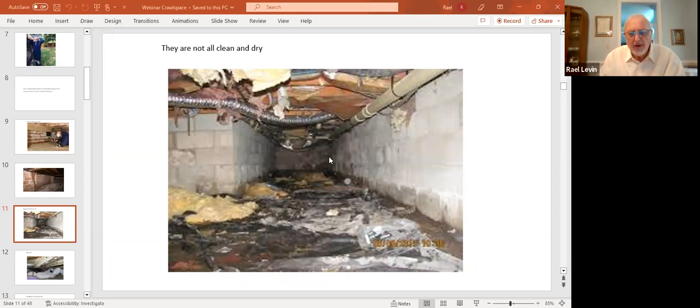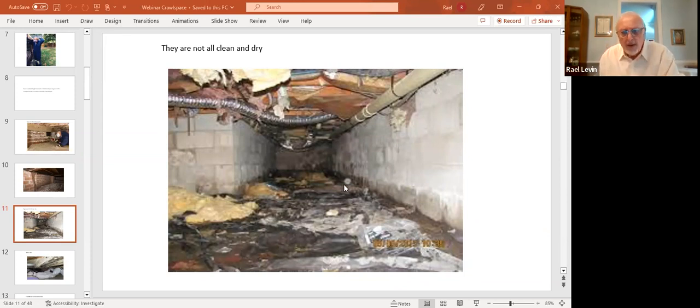So as you can see from this one, we have water intrusion on the back of this block foundation. We see it's really dark back here, and you can see all the moisture on the actual walls. The foundation walls are actually not waterproof. These cement blocks or masonry blocks, they're porous. And so what we know is moisture does eventually make its way through. In this particular case, it's pretty nasty. The insulation has fallen down into the moist areas here, and we really need to address this situation.